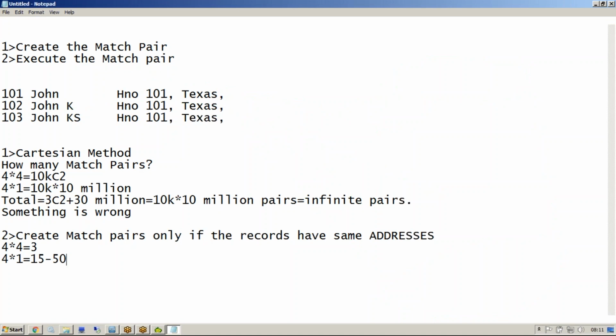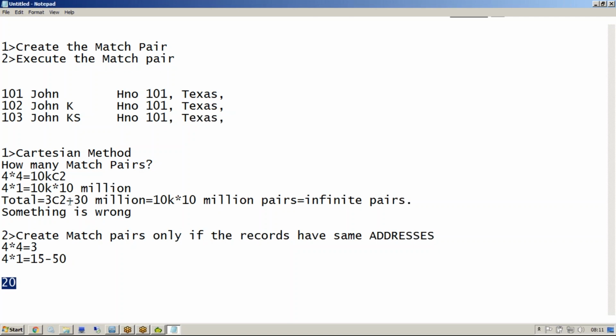And in total, on the safer side, let's say 20 or 30 or 40, something less than 50, or let's say 20.